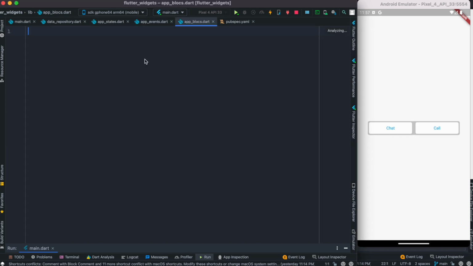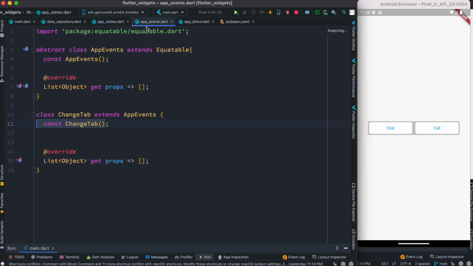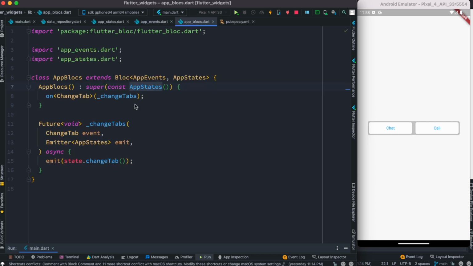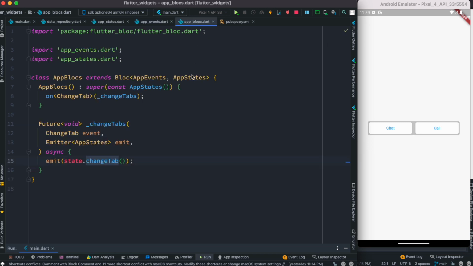Now this is the time we go ahead and do our app blocs. So this is our app blocs class, and of course we know that if you create a bloc for your app, you need the events and states. That's what we did over here, and at the same time we initialize the state class, which is this one, and we know that if we call this, the default value true would get initialized. And at the same time over here we do see that we also have an event. The event name is ChangeTab, and this is the event that we would be calling. So if we call this event, eventually we can also call this method over here, and as we call this method, this new state would be emitted, where actually we would be changing the value. So over here, as you see, we change the value and the state is emitted. So whatever the value is there, if it was originally true, then over here we make it false, because we just negate it using this negate operator.